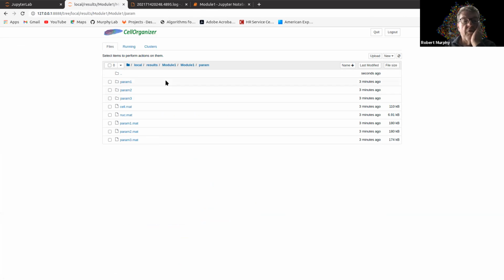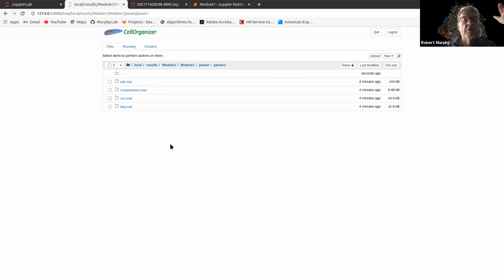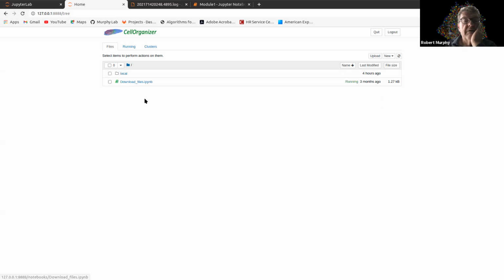In there are the parameters for each of the cells. These are the parameters that were learned from each of the individual cells. So param1 is whatever the first cell was, and so on. And then it puts them together into the model. All right. Questions about any of that?